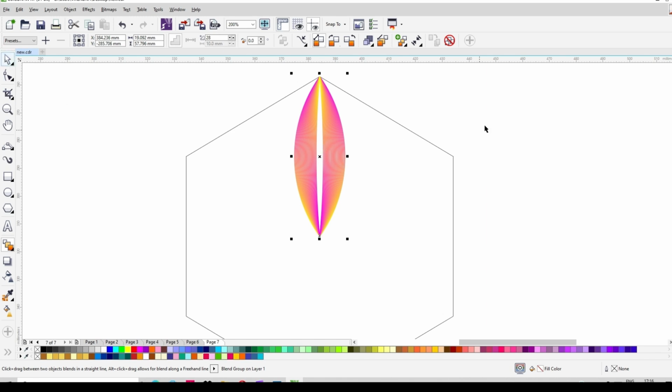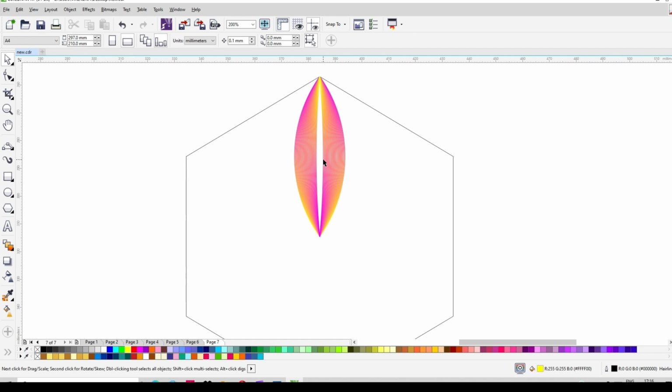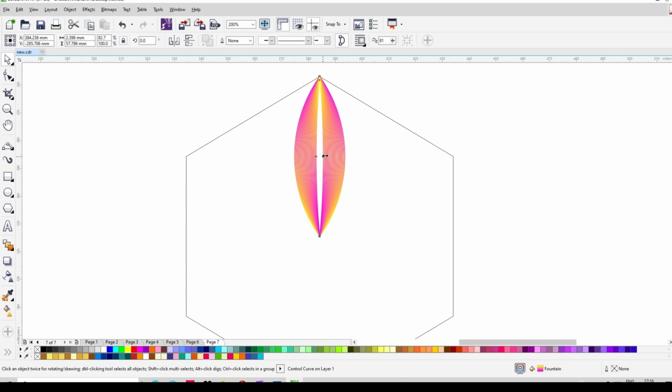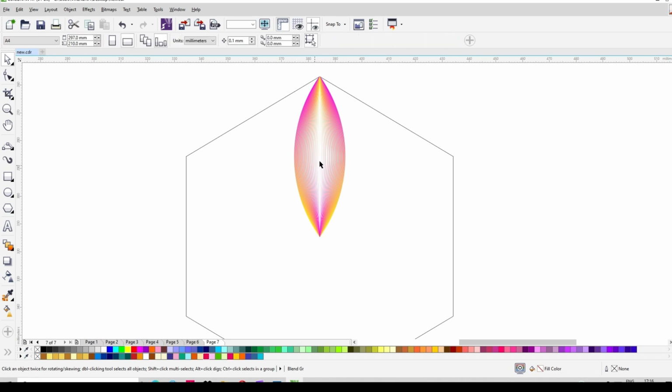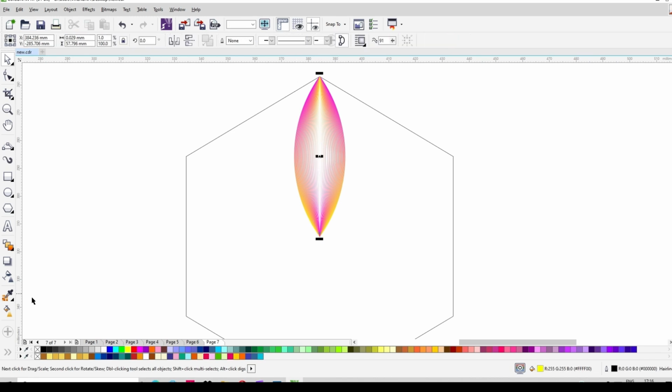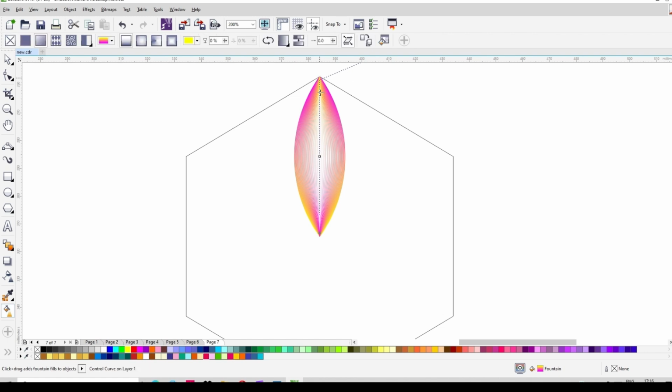Select the inner object and decrease the width. Edit inner object fill as shown here.